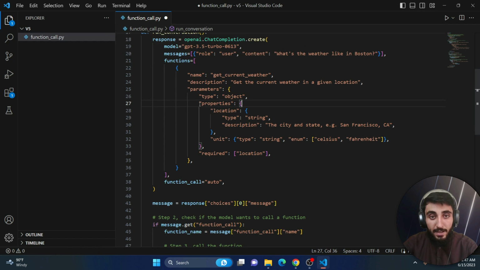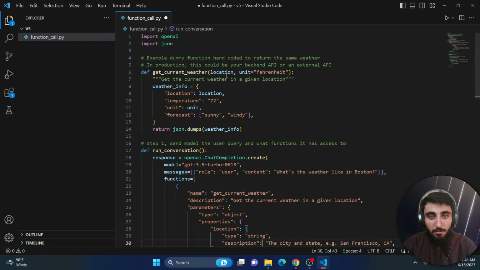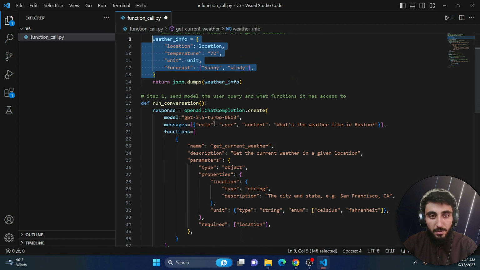And we have properties, and inside properties, we are going to define what this function is going to take, the parameters, I mean. So here in properties, I have said, hey, this will take location, and the location type is string. The description of this parameter is this. Which means if I go back to the function we have defined, it takes two parameters, that is location and the other one is unit. If unit is not provided, it will be Fahrenheit by default. It does not matter, we can remove it or anything. But location is required, it is necessary. So once the user provides the location, we will show the weather, this dummy JSON, I mean.